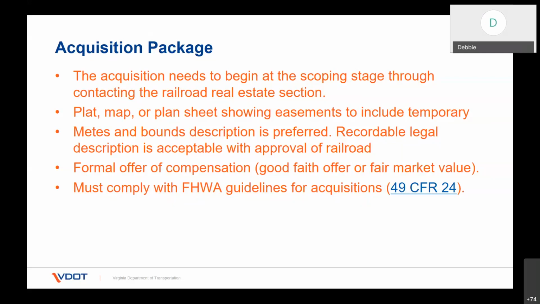The right-of-way and utility manual is on an outside site that you can access now, and it has information about the special negotiation section. In central office, Daniel Boggs and Paul Coleman are the two who do our railroad acquisitions. They are there to offer advice to you and are with you on your projects and acquisitions. Next.